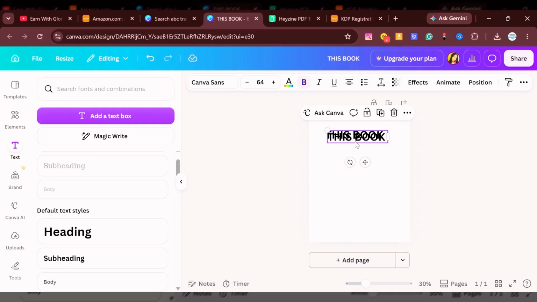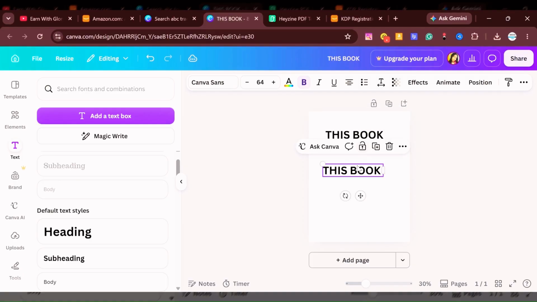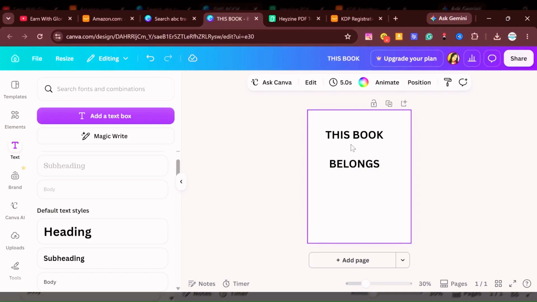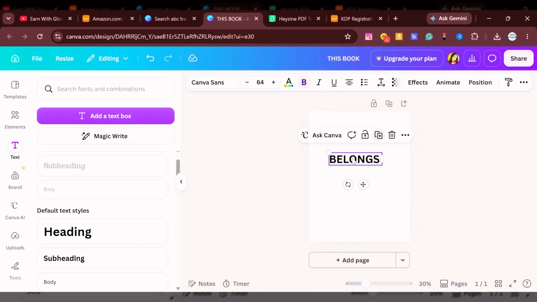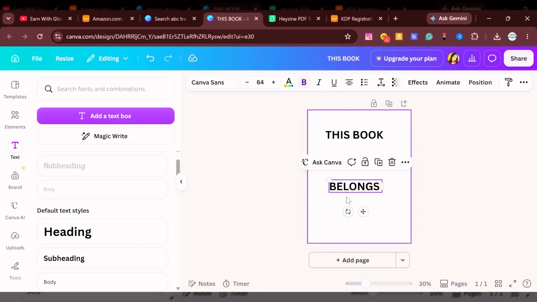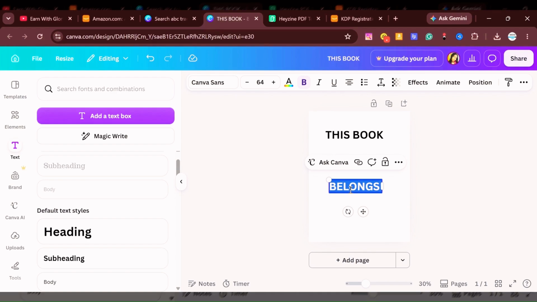I'll pull it down here and I'll say this book belongs. So I'm putting this book belongs. Then I'll go ahead and put to. So it depends on you what you want to put in your book. You can put that, whatever that you want. So it will depend on you.